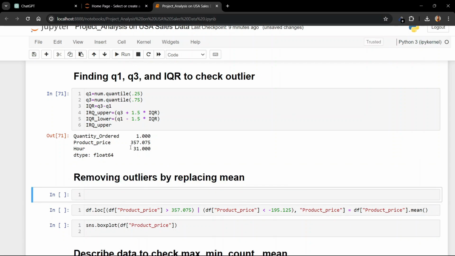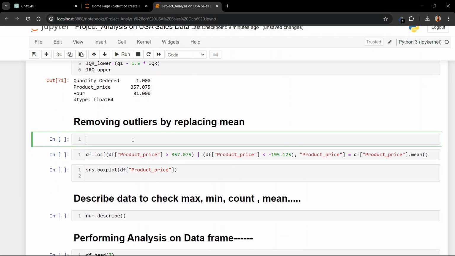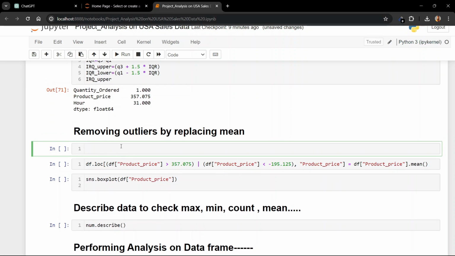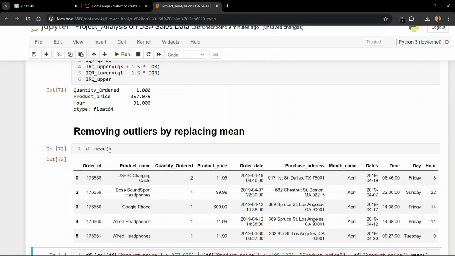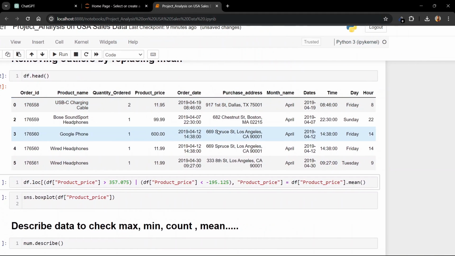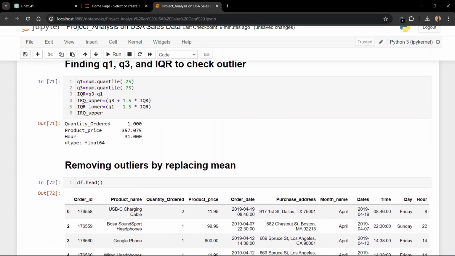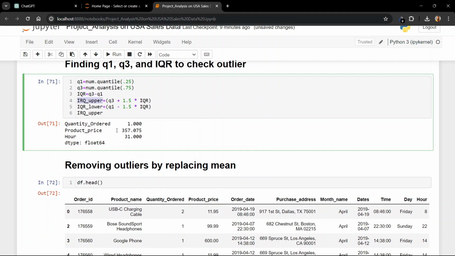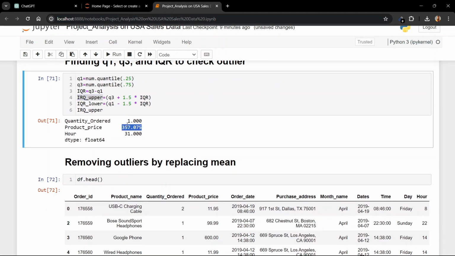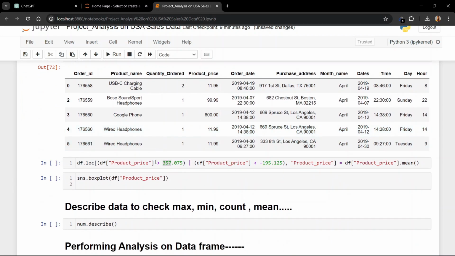So for this, what I am doing is checking in our data frame. Let me show you the data frame. I am checking in this data frame whether the product price is greater than the IQR upper, so any data greater than 357 is called an outlier.